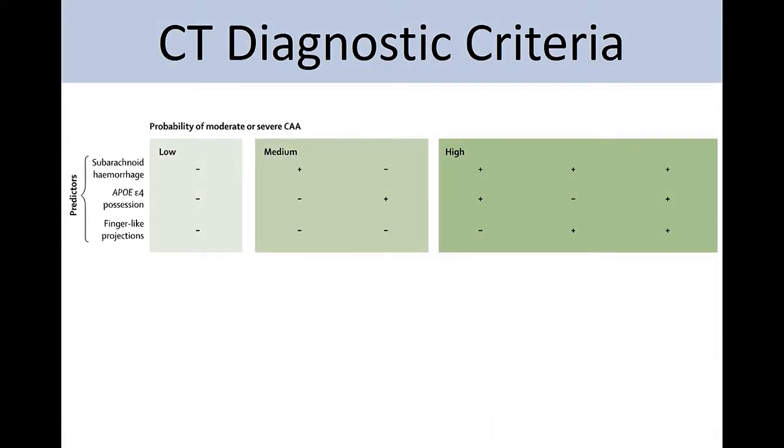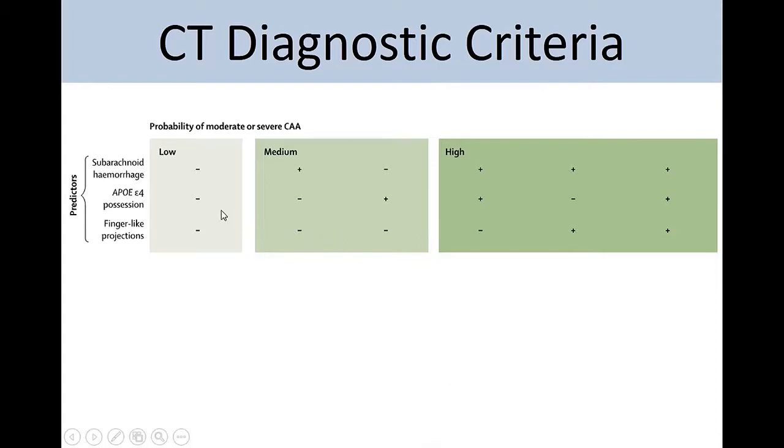But quite often the patients come on with CT, and many of us, with a patient with a hemorrhage, acute presentation, will do a CT first. Can we deduce anything in terms of CAA from a CT? And this group said, well, if you look at those three criteria, the presence or absence of subarachnoid hemorrhage, if you could work up or get information on the APOE presence, and then what they describe as finger-like projections of the hemorrhage. And then if none of them is present, that's low, if two or more are present, that's high, and if you have only one, that's the medium thing.